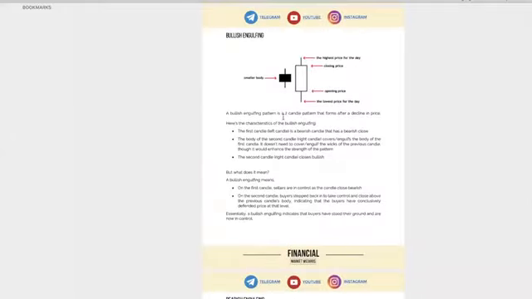Okay, the next pattern is the bullish engulfing pattern. So what is a bullish engulfing pattern? Now, this bullish engulfing pattern is actually a 2 candle pattern that forms after a decline in price. It's a two candle pattern, not one. The previous 2 patterns that we talked about are single candle patterns, but the bullish engulfing is a 2 candle pattern. So you can see over here you have a small body candle, in this case a bearish candle, and then you have a bullish candle.